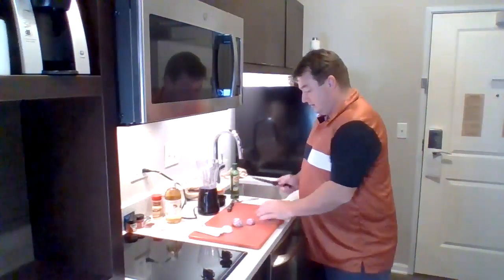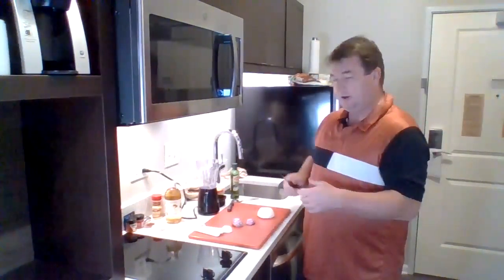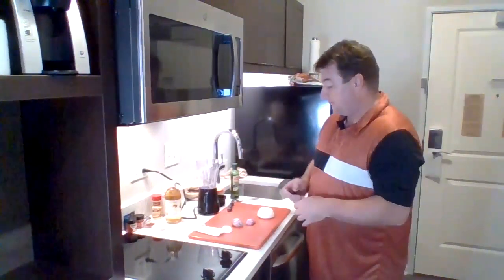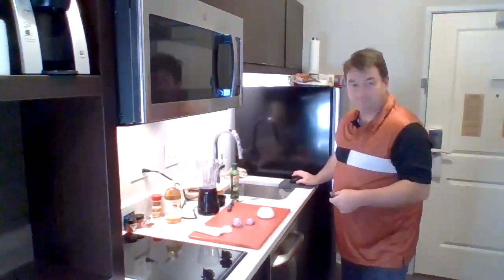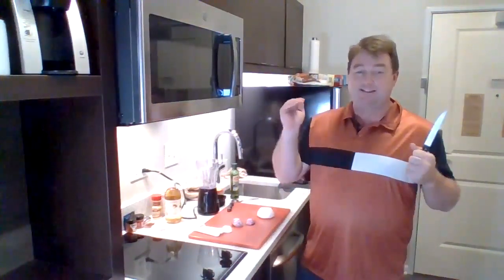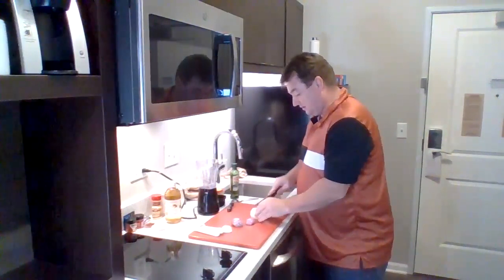So we're going to cut this up small, but not really small, because we're going to put it in a blender, and we want to make sure the blender can cut it up real well. Because of the fact that it's loud, I'm hopefully going to mute while I'm blending so it doesn't kill your ears. So start here, just cut up some onions.